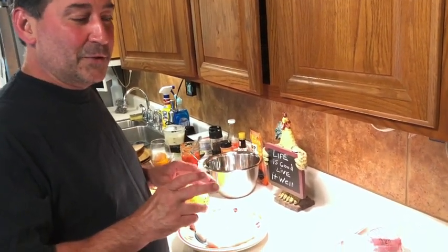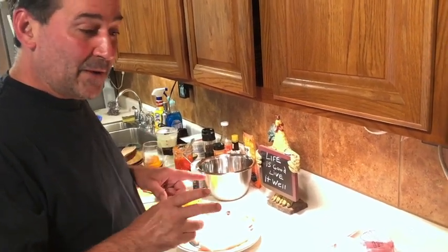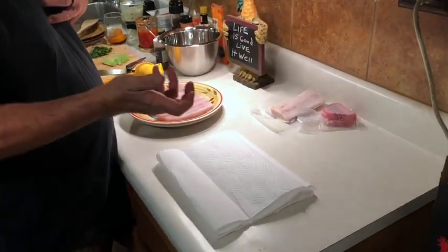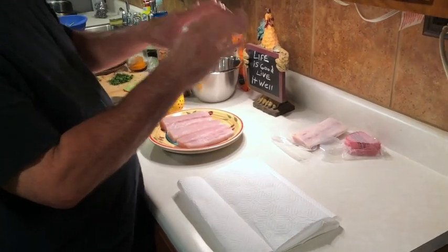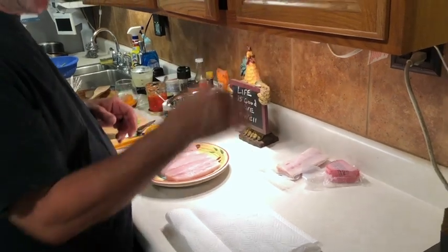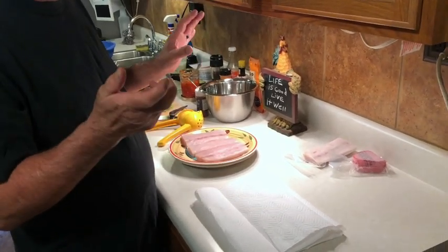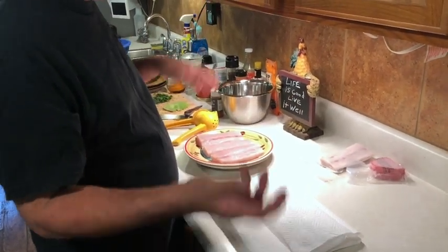I'm not going to give you a bunch of recipes. What I want you to take away is the methods, and then personalizing them for yourself. In my personal opinion, if you go to the store and the fish tags say previously frozen, instead of getting the ones already thawed in the case, just ask for frozen ones — because that fish may have been sitting there for two days. If you're going to buy fish that's been frozen anyway, get it frozen and thaw it out yourself, and then you know it's only one day old.